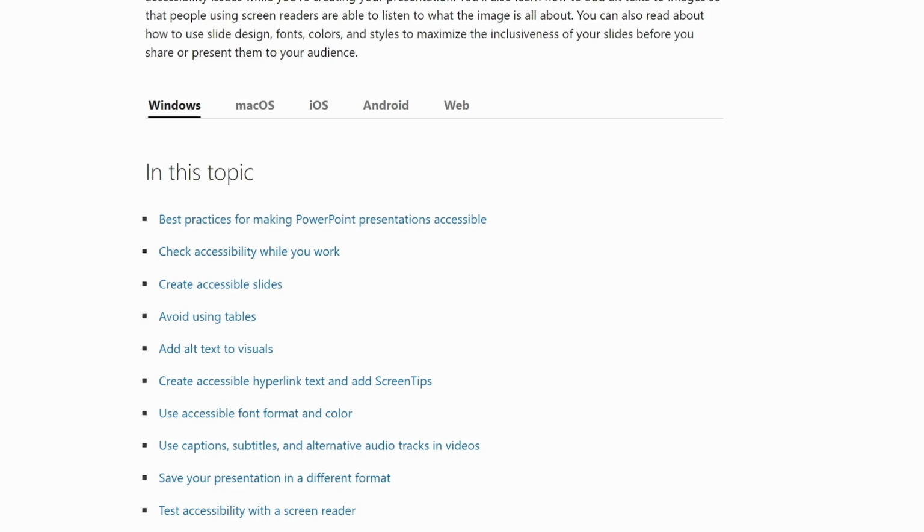A lot of people do know about alt text or alternative text. They know that's a thing, and that is fantastic. That's a huge step in the right direction. But they don't even know things like, even PowerPoint says you should avoid tables in your slides. Yet the status quo involves lots of tables of data. So that's another example of human error messing up the accessibility of a template.